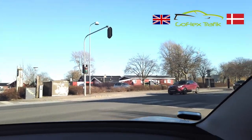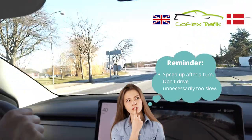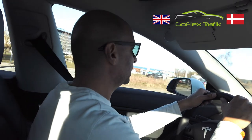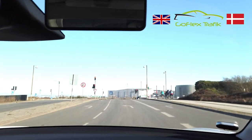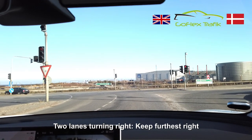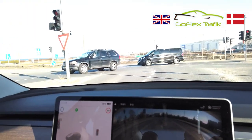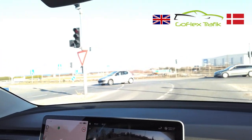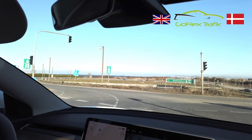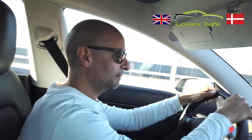Turning to the right — checking cyclists and pedestrians, all clear — let's go. Speed up always after a turn; don't drive unnecessarily too slow. Up here we'll be turning left. Check behind: mirror and shoulder. You can see there are two lanes turning left — always keep furthest right of these two left-turning lanes. While you're turning left when the light goes green, keep right. There are a lot of signs coming up on your left side: we have the highway sign 130 km/h and we have the lane merging sign.